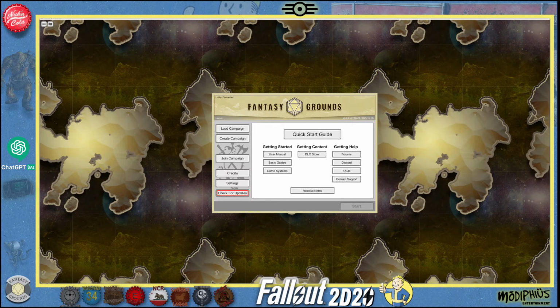If you are new to Fantasy Grounds or the community, and you want to check out the Fantasy Grounds website, you do have to make an account, even if you want to do a demo and you just want to try it out. Download the client and join their official server to join up for their monthly. They have a monthly game thing where you can try it out.